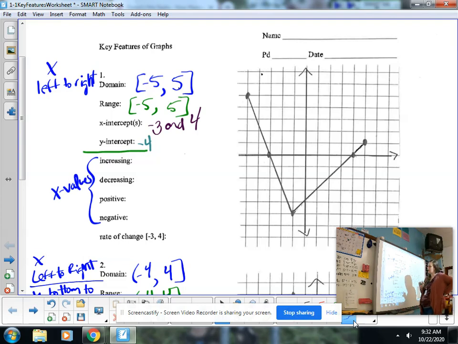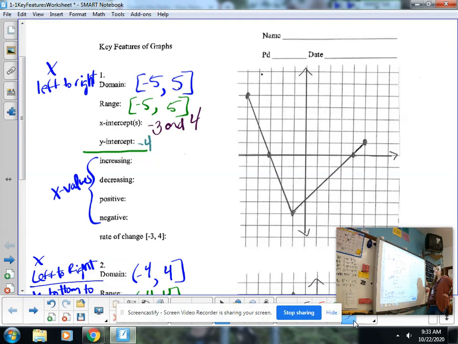I'm going to name X values for. So you're not really going to be looking at the Y heights for increasing, decreasing, positive, and negative. You're just looking at what's happening with respect to the X values. So I'm going to be looking mainly at the X axis, naming when these different things are happening. And I'm also going to be using parentheses for all of these because with brackets, you were saying that you were including an endpoint, and technically whenever you were doing most of these, especially if they begin and end in certain regions, the parentheses are going to be your safest bet.